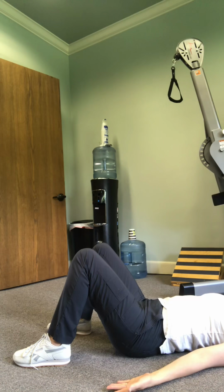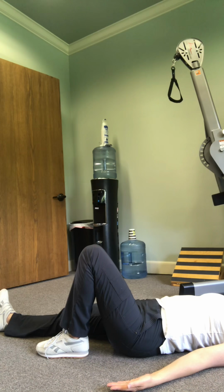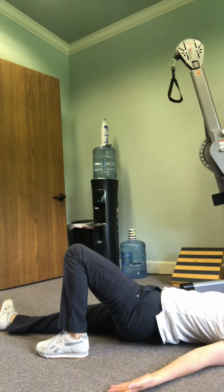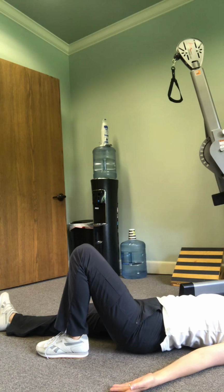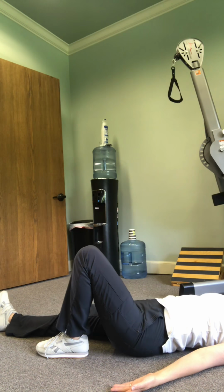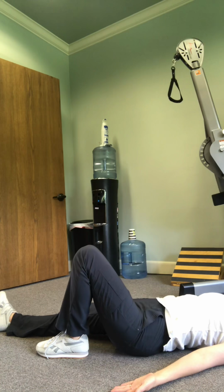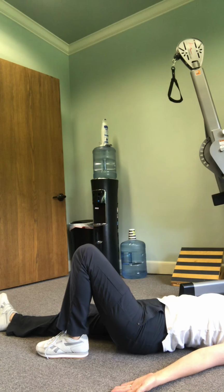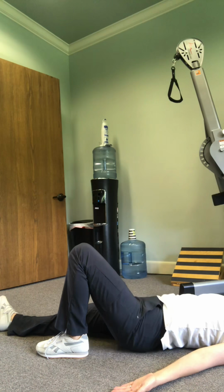All right, so the SI joint mobilization, I'll show you both sides. Probably best to do without your shoes on. You're going to push through your heel and slowly rock the pelvis away from you, keeping foot flat on the ground. And come back. Slow, palms are still facing up to encourage openness of the thoracic spine. You're always thinking about every part of the body, no matter what exercise you're doing.